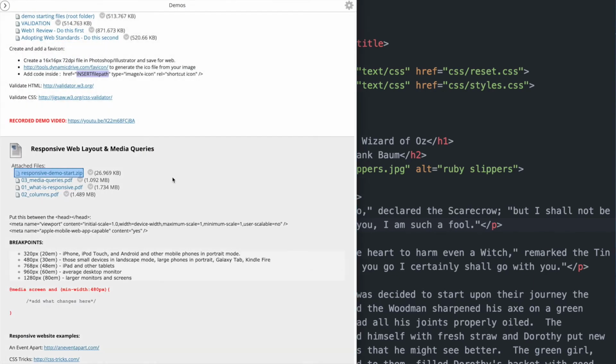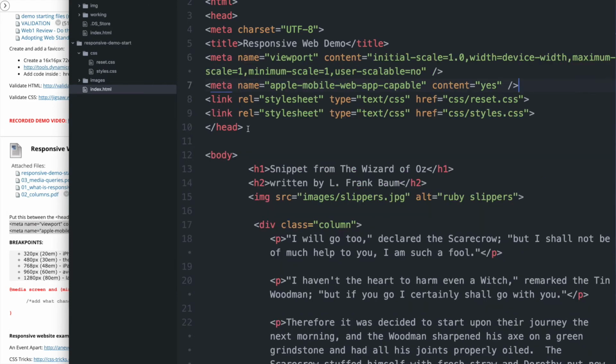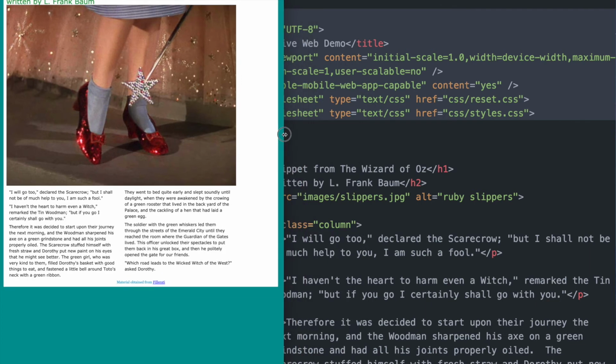So on Blackboard, you need both of these tags right here, meta viewport, both of them. So I'm going to highlight and copy, and then I'm just going to paste them. They just have to go somewhere between the head tag. It doesn't matter where exactly. It just has to be between the head tags. Now, it's not going to make a difference in anything we see in the browser on a desktop computer or a laptop, but it will make a difference if we are on a mobile device.